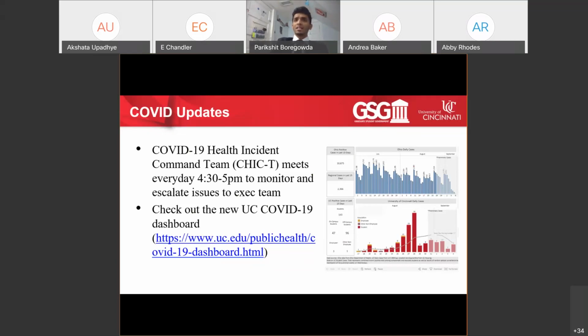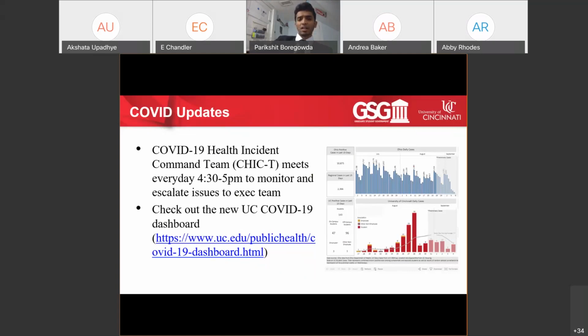There is a dashboard now available on the website, which looks like this. They're trying to get their numbers better with the new app and the RedCap data. If you go to the public health COVID-19 dashboard, you'll be able to pull it up. It is now active, and they're updating it on a daily basis, so you can see how the cases look every day. Also, a select few students may have received an email asking for random testing. That's another initiative the university is doing.